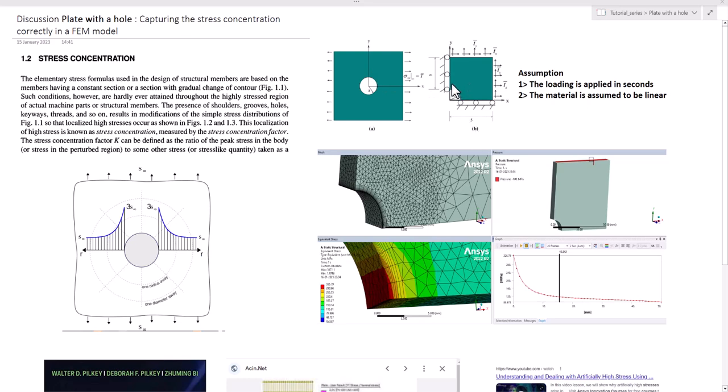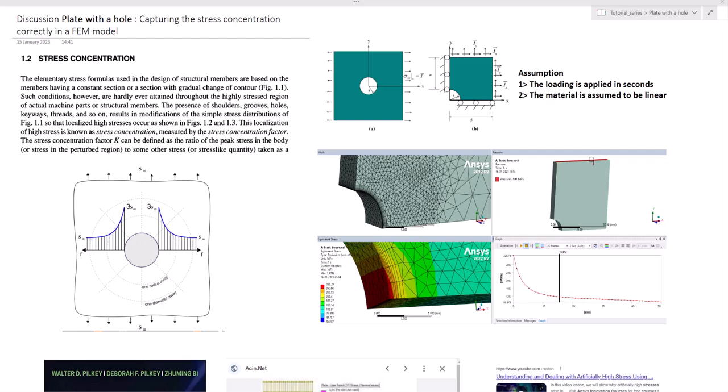Here you can see we are trying to apply a symmetry boundary condition which restricts the movement of both the edges in the normal direction, but the edges can still stretch in the corresponding direction. In this region, the nodes cannot move in the y direction, but those nodes can still move in the x direction. Assume these circles as rollers: they can roll, but they cannot penetrate in this specific direction.